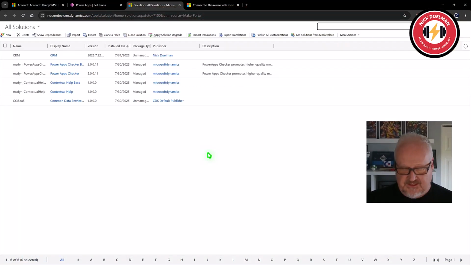Now sometimes because we're going to the classic interface, it's going to have a little pop-up here. Microsoft is going to ask, hey, why are you going to the classic interface? Well, make sure you answer, hey, I need to do field mappings. That's why I'm going there. Microsoft takes this feedback and hopefully they're going to add that field mappings capability into the new interface, but for now it's still in the classic. Let's just take a quick look at this.